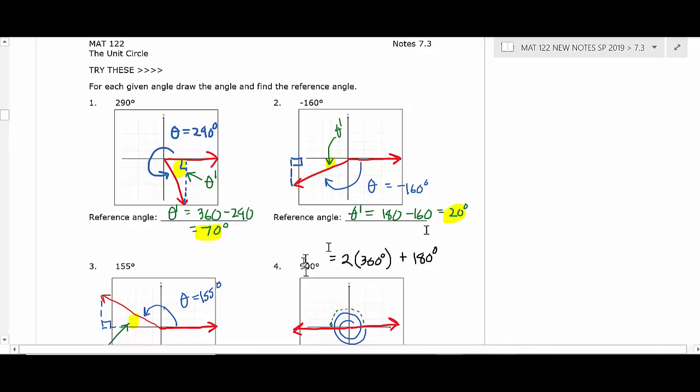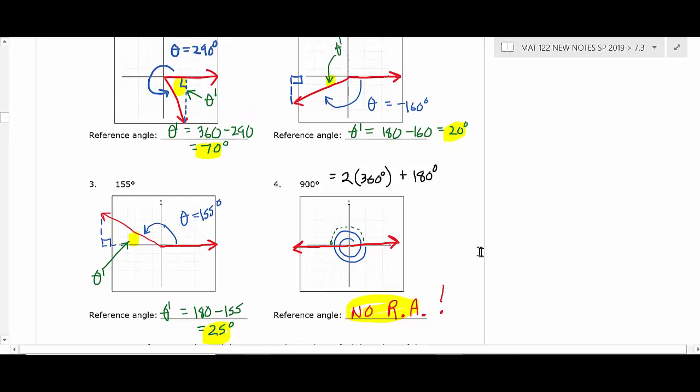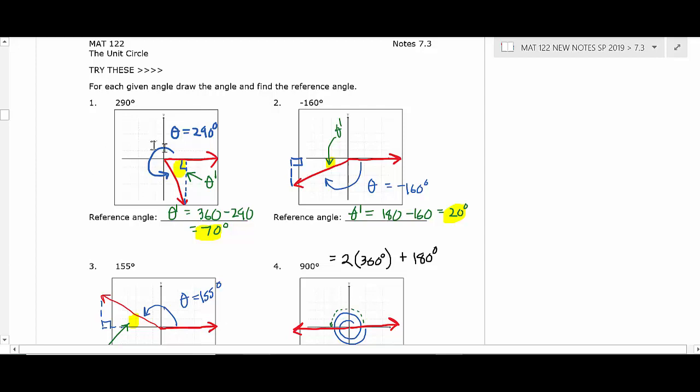All right, so you can kind of look at the answers. 70 for the first, 20 for the second, 25 for the third. Number 4 does not have a reference angle. I may need to explain that. If you got those, understand, you can move on. If not, I'll give you a brief description of what I did on each one of these problems. Okay, 290, the angle is in quadrant 4. I've sketched the angle. The reference angle is straight up to the x-axis. You're looking all the way around the circle, 360, minus the 290 gives you 70.